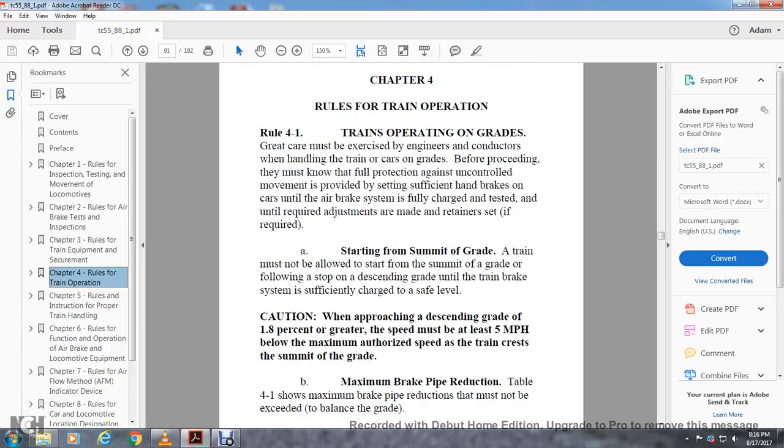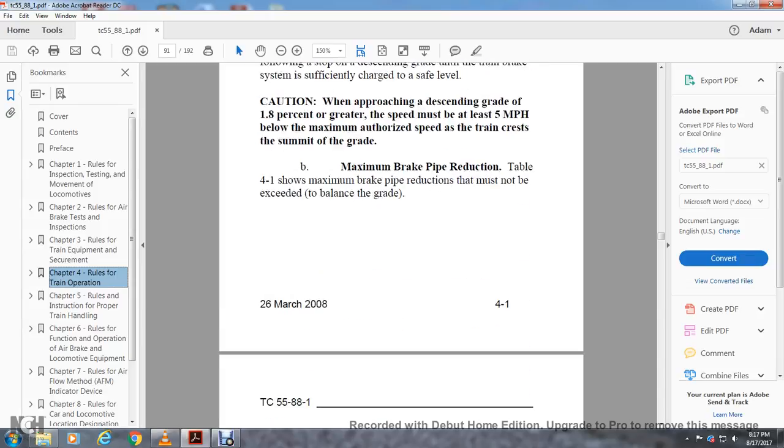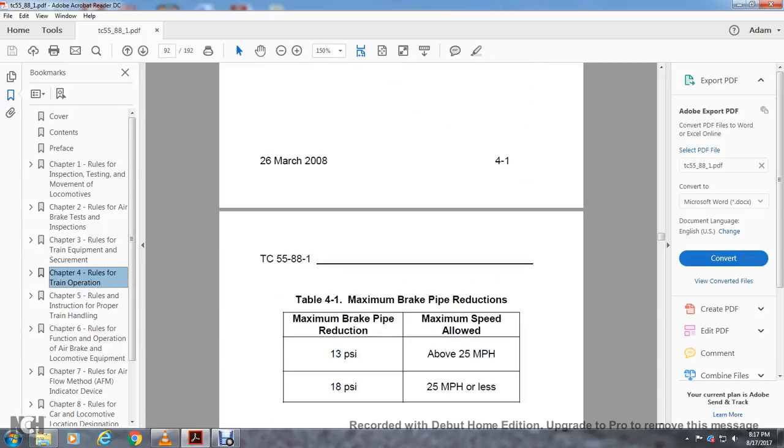a safe level. Caution: when approaching a descending grade of 1.8% or greater, the speed must be at least 5 miles an hour below the maximum authorized speed as the train crests the summit of the grade. Maximum brake pipe reduction. Tables show the maximum brake pipe reduction that must not be exceeded for the balance of the grade.